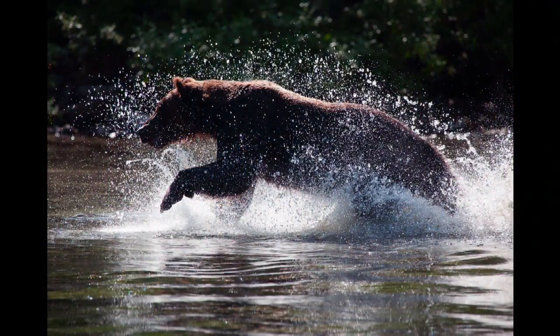So here's another example of a brown bear in Alaska that was charging through the water, and I shot this backlit. Now, this wasn't at sunrise or sunset. This was more during the day when the color of the light was white, but still the effect can be very powerful. So here it really wasn't the rim lighting around the fur that I was looking to capture backlit. It was the water droplets that were in the air.